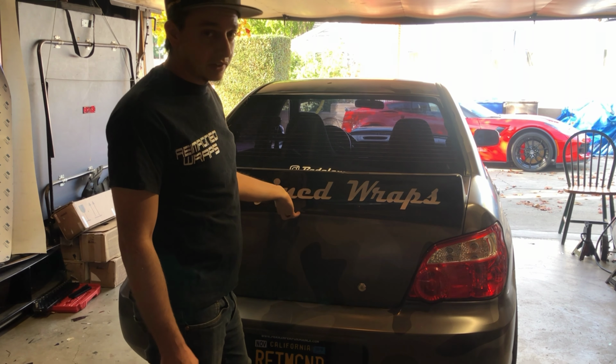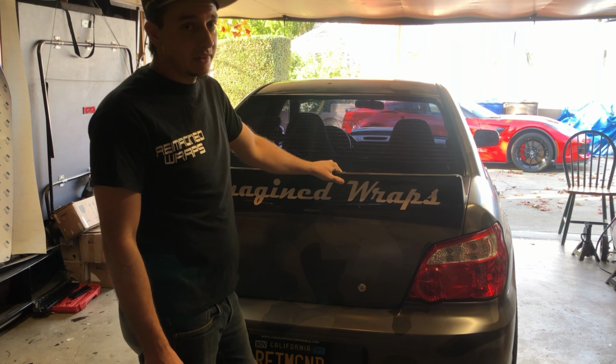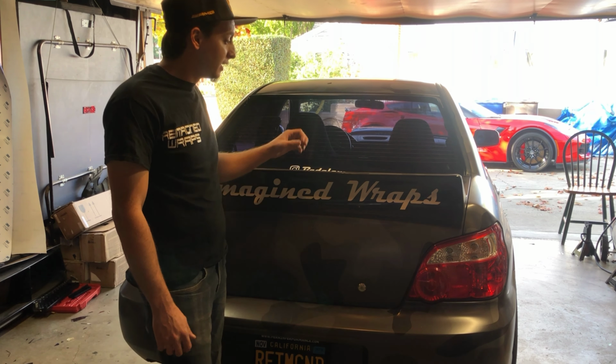The 3M tape sticks on there really good. So when I get this spoiler off, it's most likely going to damage the wrap, which I have enough wrap left over to rewrap it if I need to. If not, that's a bonus. It's going to be a lot faster for me.